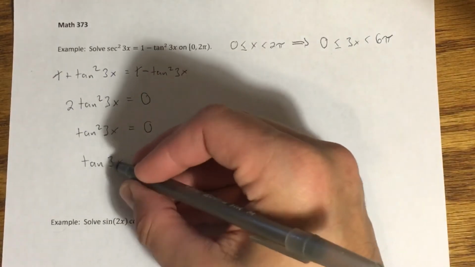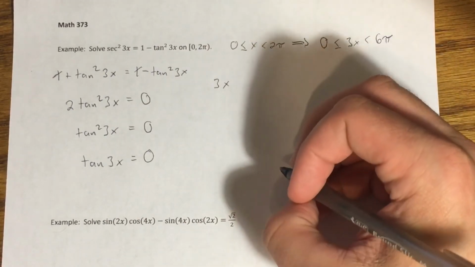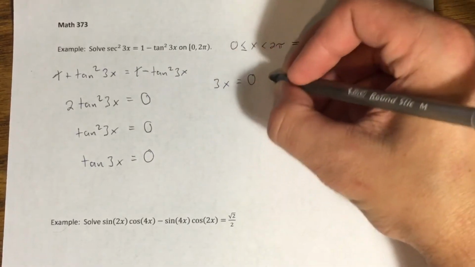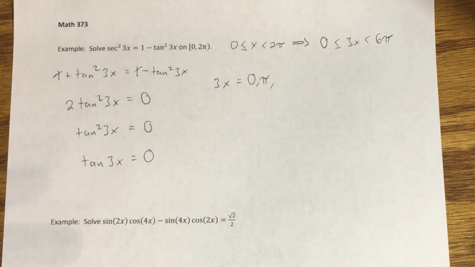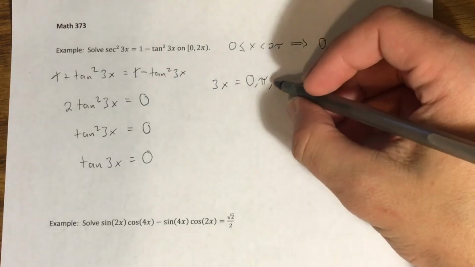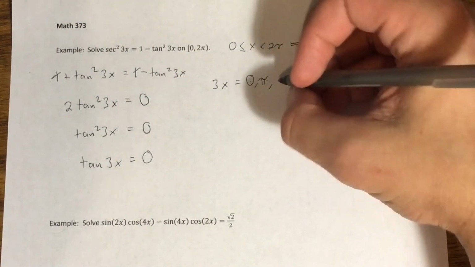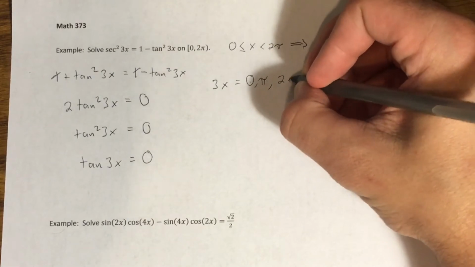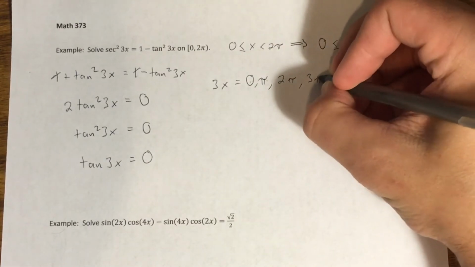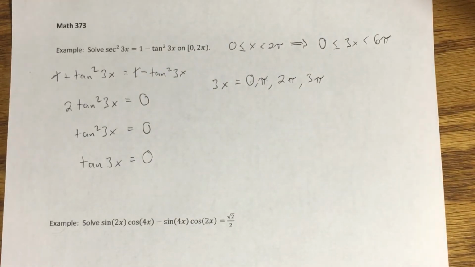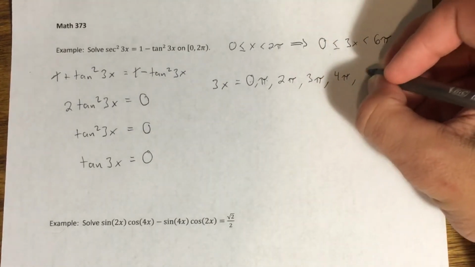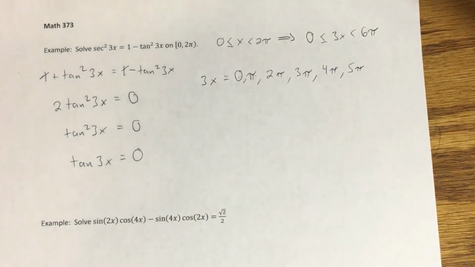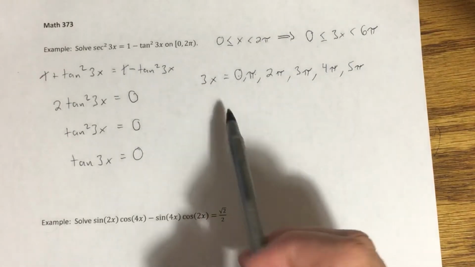So it's not x though, it's 3x that we're plugging into that tangent function. So 3x can equal 0 or pi. But remember, that's only the first revolution around that unit circle. I have to keep moving through my unit circle to get through all 3 revolutions. So I can keep adding 2 pi to these previous answers. 0 plus 2 pi is 2 pi. Pi plus 2 pi is 3 pi. That carries me through that second revolution around my unit circle. One more revolution would get a 4 pi and a 5 pi in here. So that now I have 6 solutions for 3x.